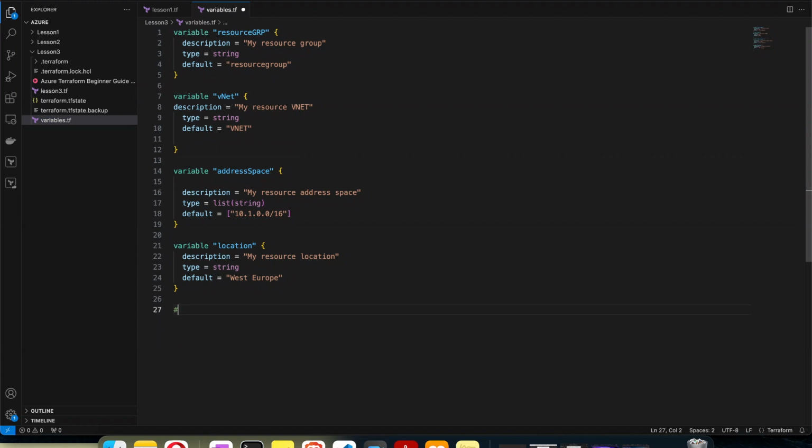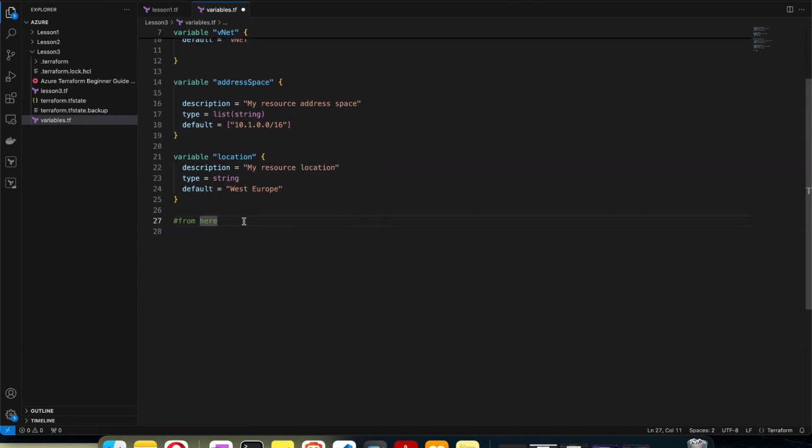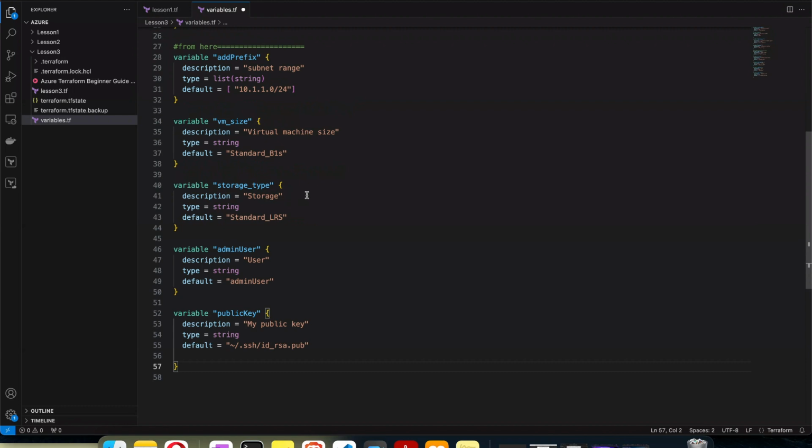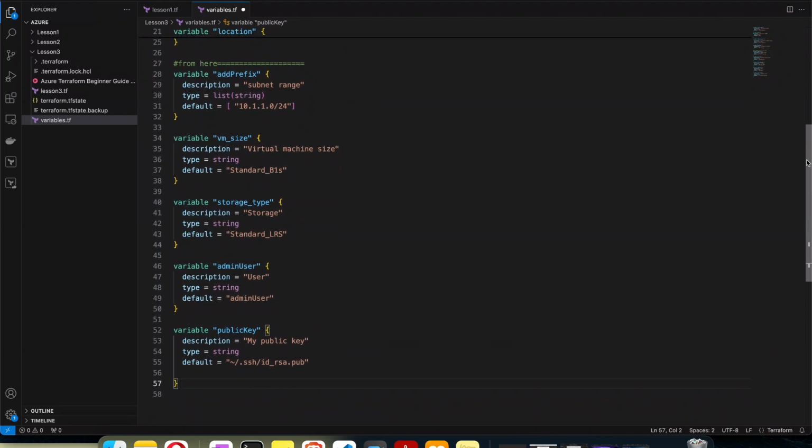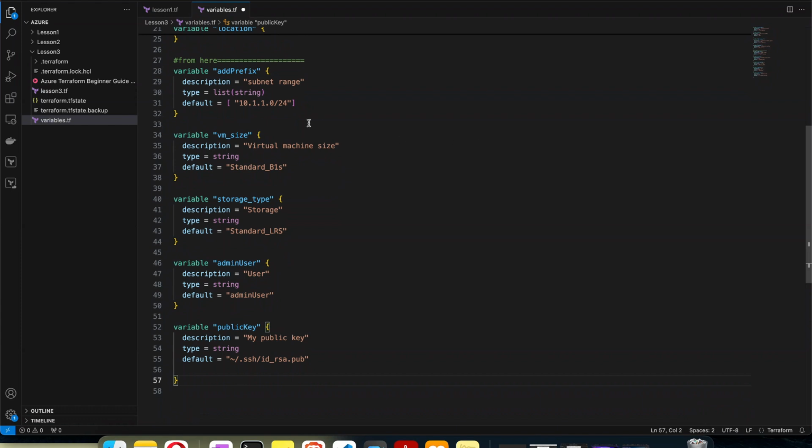So from here we are going to have more variables, just to show where we are starting from now. I have these variables that I've already created in order to not waste a lot of time. As you can see, one is for our subnet.